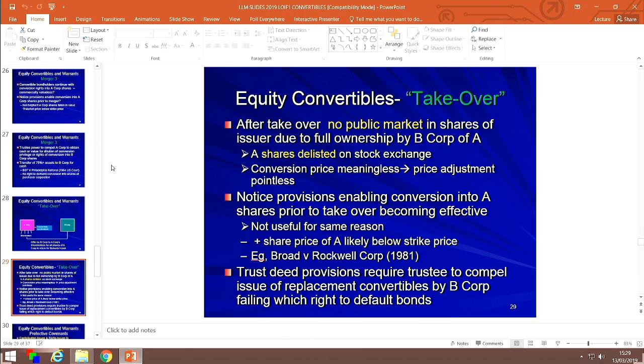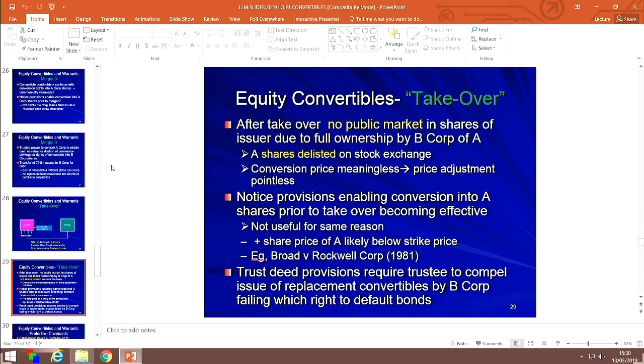from B Corporation. But if the trustee can't negotiate something which it is comfortable with and which it needs to say is of equivalent economic value and is not prejudicial to the interests of the existing convertible bondholders, the trustee has power to call a default not on B, because it has got no relationship with B, but call default on A. Now, why is that useful? Because if the trustee threatens to call default on A, it might very quickly result in cross defaults being triggered in relation to A Corporation. It goes into insolvency, in which case, why is B making a bid for it, buying a dead corporation?